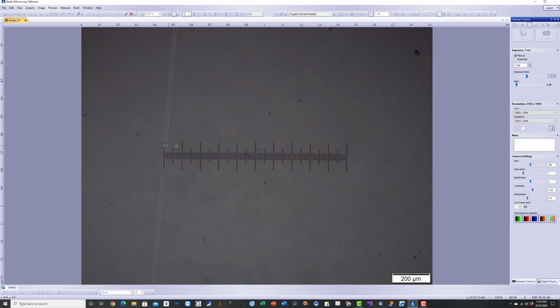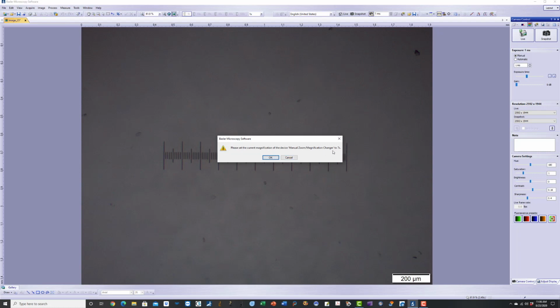Then you draw, this is 1 millimeter from one end to other. And then you press the enter button, and then you see this is 1 millimeter, or you can say 1000 micrometer.